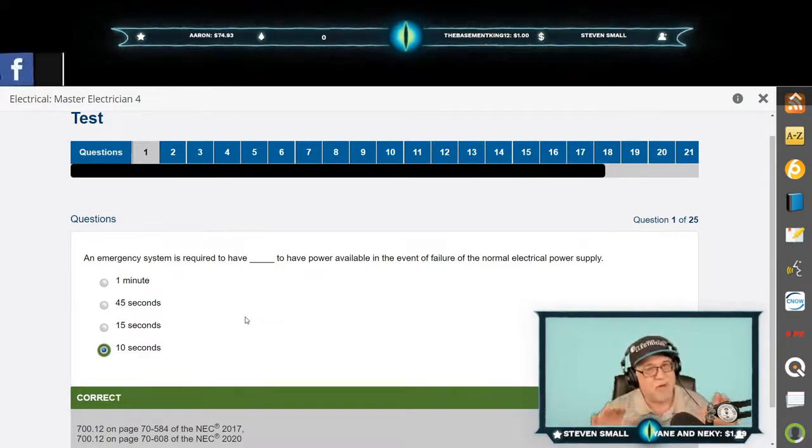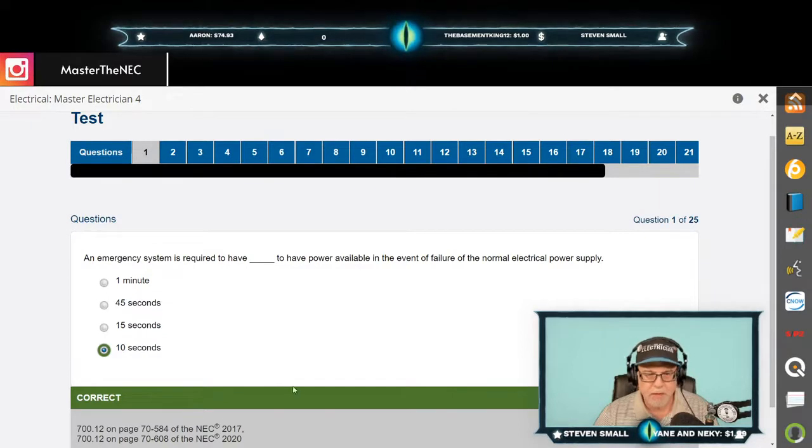How many times have you gone to TikTok, Instagram, all these other places and seen these pictures that people post about their install and they're very proud of it, yet it's riddled with code violations? Don't do that. So anyway, there you go. So you've got that. That's what that looks like.